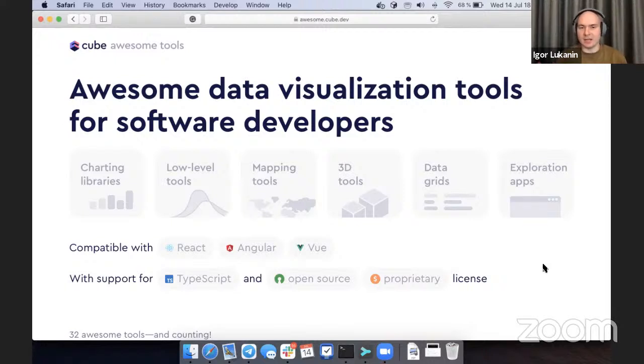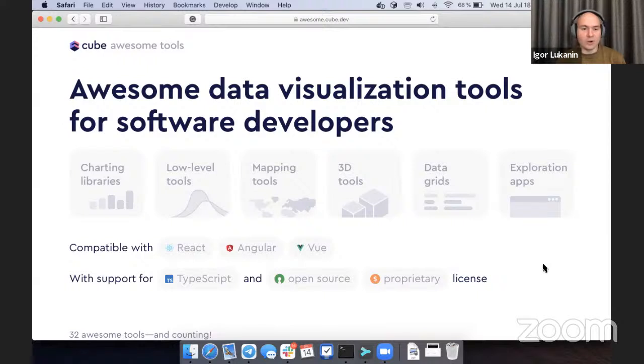Because as you know, Cube being an API layer for data has this ability to interface with practically every data visualization tool in the market. You can generate reports on top of it, you can build different front ends on top of it, and the question is how to pick the right tool for your task.